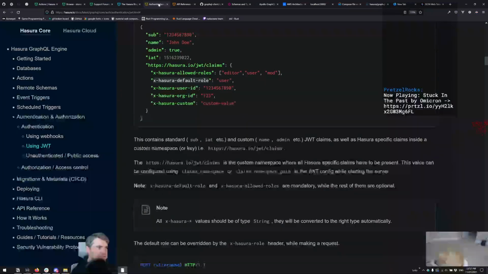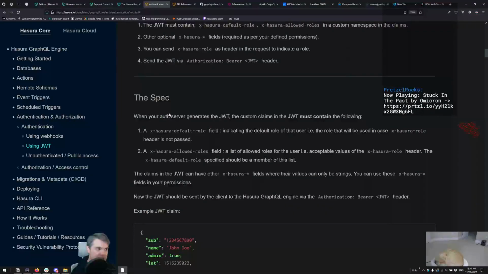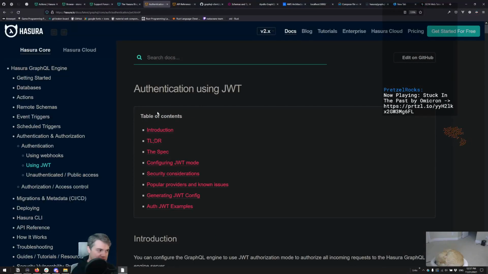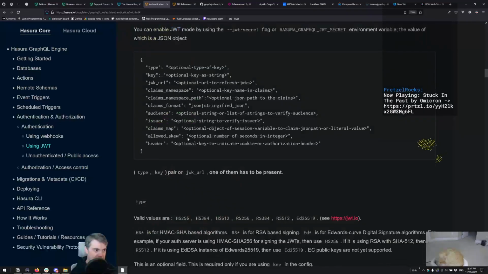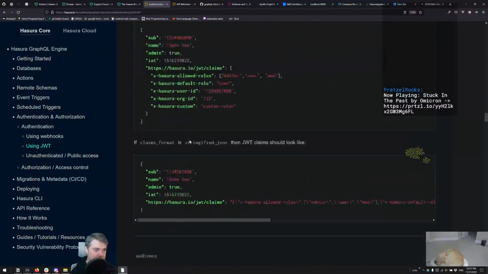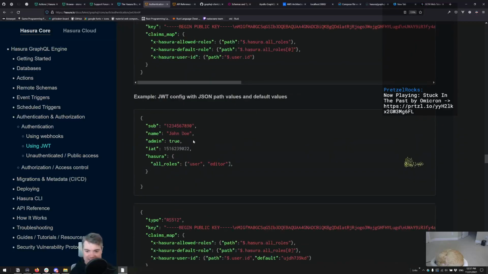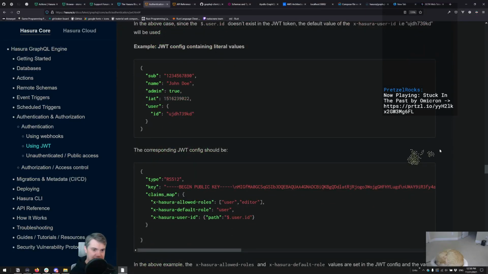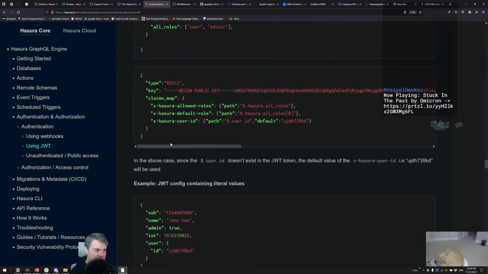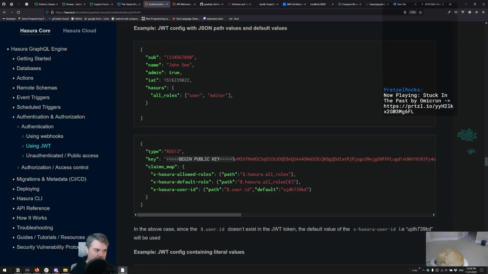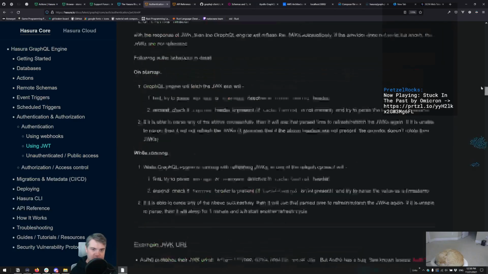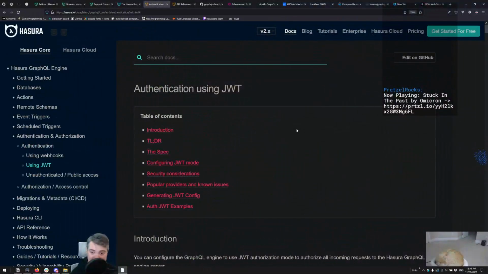So we did see that there is this entire big document on authentication using JWT. I think what we need to do is just go through this and try it out. But as I mentioned, unfortunately, I just can't really do this right now. I think there's a lot of misconfigurations that we have. We're really close. We don't have this boolean public key. We don't have a bunch of this stuff. So we're going to have to do all this next time.